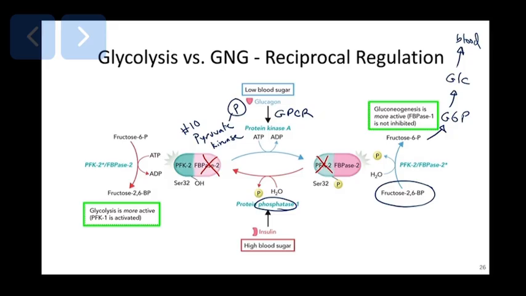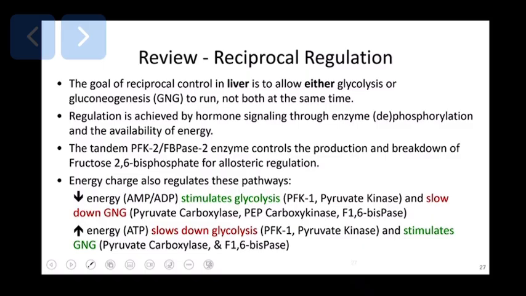Okay, so definitely go through and make sure you understand your signaling pathways, what enzymes are turned on or off by phosphorylation. If you're making a list, your glycogen metabolism enzymes, your fat metabolism enzymes, definitely go through and compare and contrast them, because this is one other way of regulating whether glycolysis is on or gluconeogenesis is on, all through this allosteric regulator, fructose 2,6-bisphosphate. All right, so in the liver, we have reciprocal control to make sure that both pathways are not on at the same time. So we're either breaking down glucose to generate energy or synthesizing glucose in gluconeogenesis. We see hormonal regulation through that signaling pathway where we are either phosphorylating or dephosphorylating different enzymes. So make sure you know all of those target enzymes and whether they're on or off when they're phosphorylated.